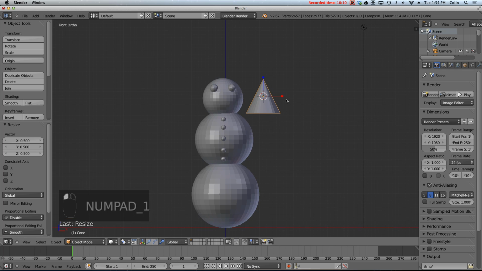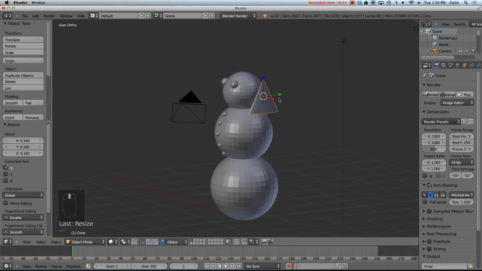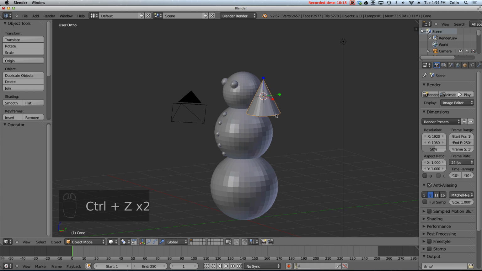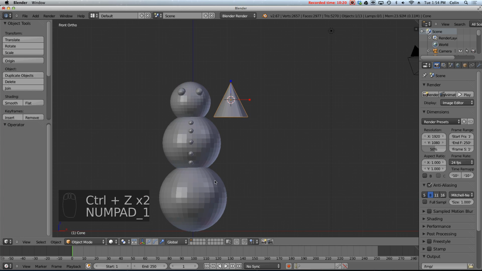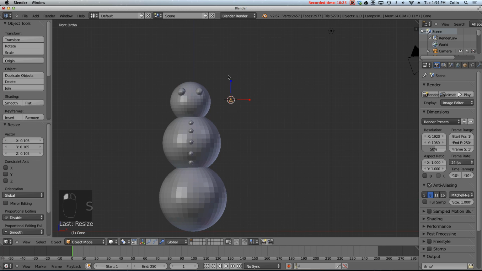If you try to use your scale gizmo and then make it narrower like that, and then make it narrower like that, you're not going to get it exactly even, most likely. So what I do is I press S to scale, and I get it the right width first, and then I drag the scale gizmo handle on the Z-axis up to get the right length. That's probably the easiest way.